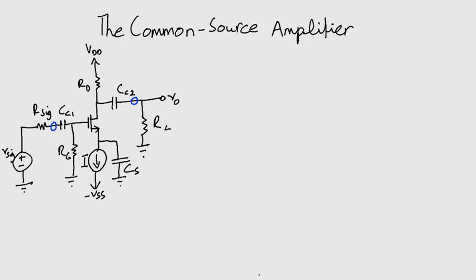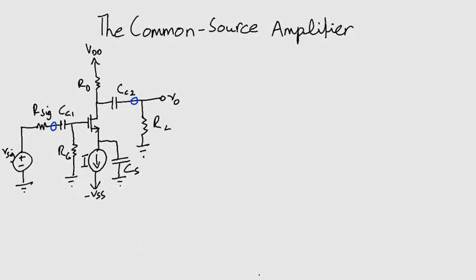First of all, notice the capacitor CC1. This is a coupling capacitor and is required to act as a perfect short circuit at all signal frequencies of interest while blocking DC. As we have discussed, the purpose of blocking DC is to make sure that the input signal does not interfere with the MOSFET's DC operating point. The other one, CC2, couples the voltage signal at the drain to the load resistance RL.